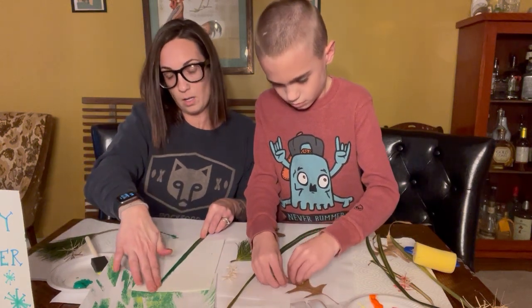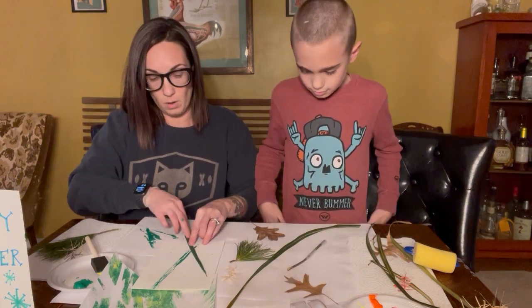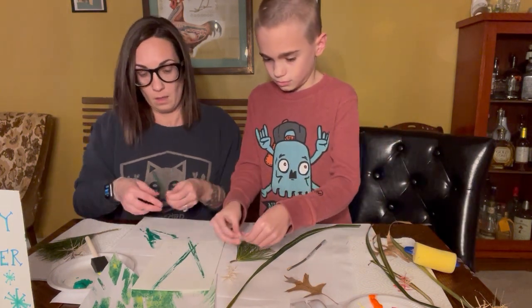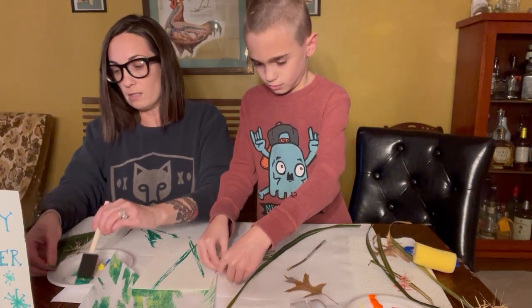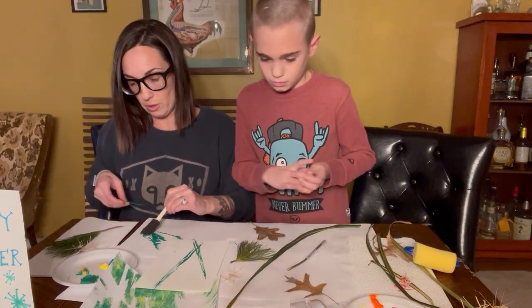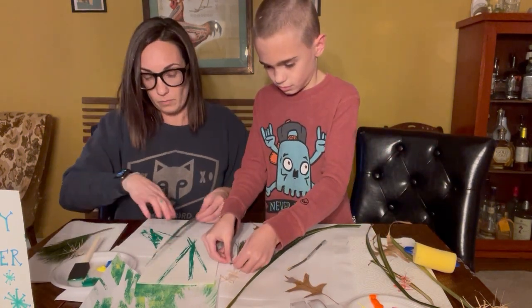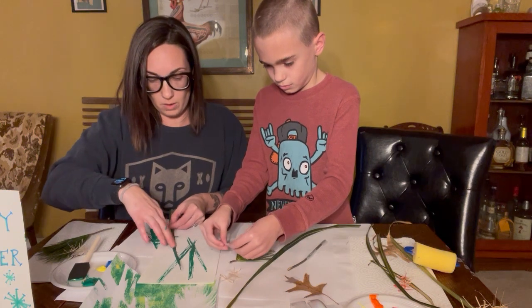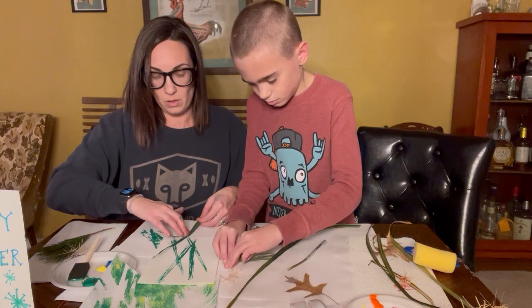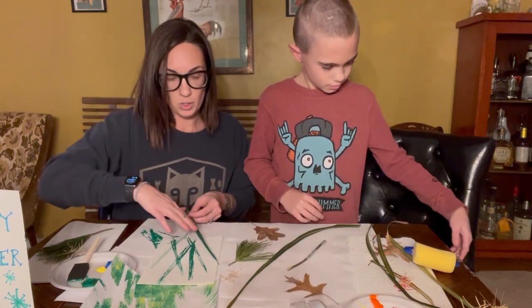And like I said before, we want to vary how we're putting it on there. So don't make them all go the same direction. Don't make them all the same height. And you don't necessarily have to put paint on every single time, because then what it does is it varies the pattern and texture of the piece of grass that you're using. And I use my finger to push it down. This is a little bit of a messy project. And then if I held this up really close to the screen, you would notice that my finger is smudging the paint a little bit.